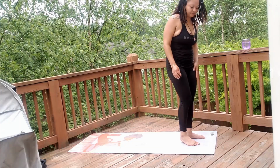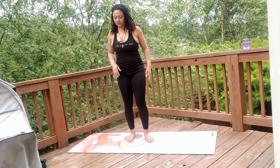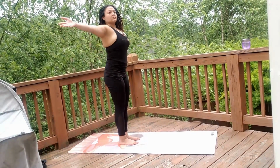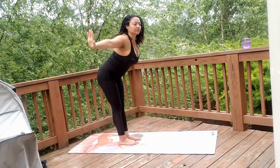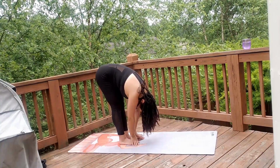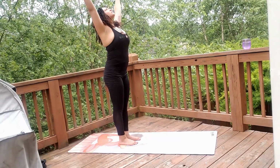And we're going to come into our chair flow. So this is our chair flow. We're going to inhale the arms up into mountain. Exhale, swan dive forward into forward fold. And then inhaling up into mountain once more. And when we exhale, we're going to exhale into chair.